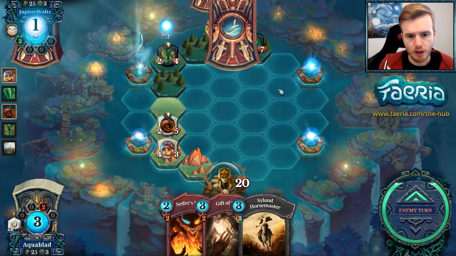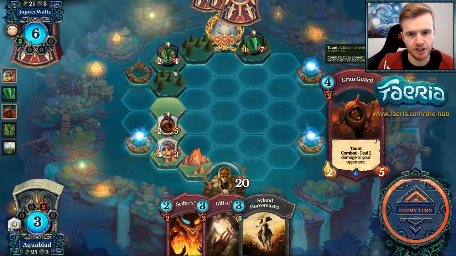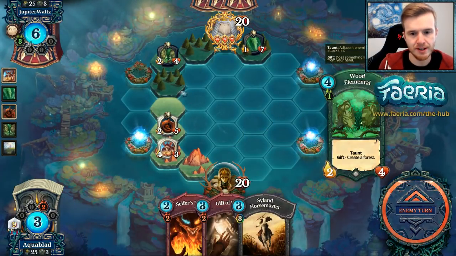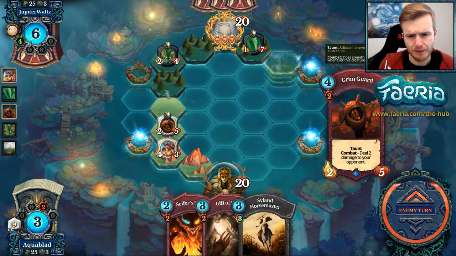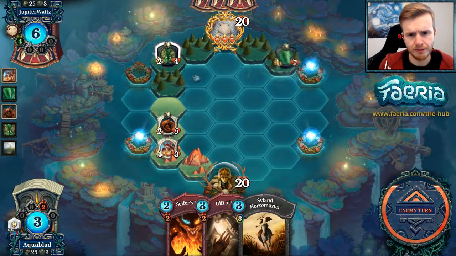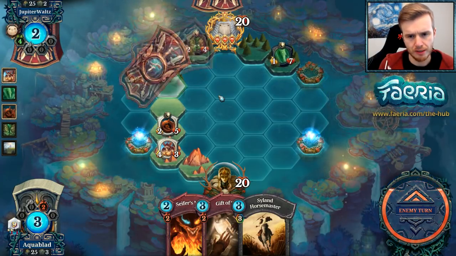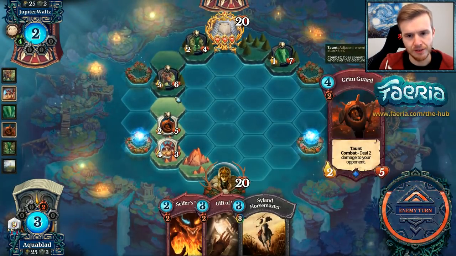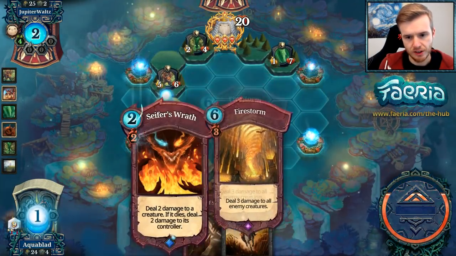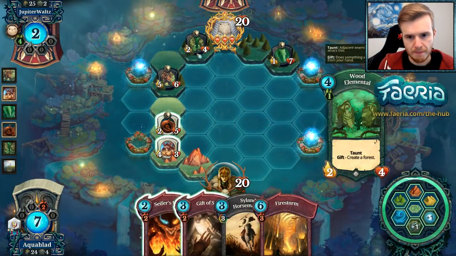So really strong follow-up play now. We have the Horsemaster into the Gift of Steel, and we can just eat up this Wood Elemental, collect off this well, and have Grimguard in a really threatening position. And even moving back's not going to help unless a creature comes down here. It's going to be a Grove Guardian, but we still have a really good answer to that in the Gift of Steel Cypher's Wrath. So looking pretty good regardless.